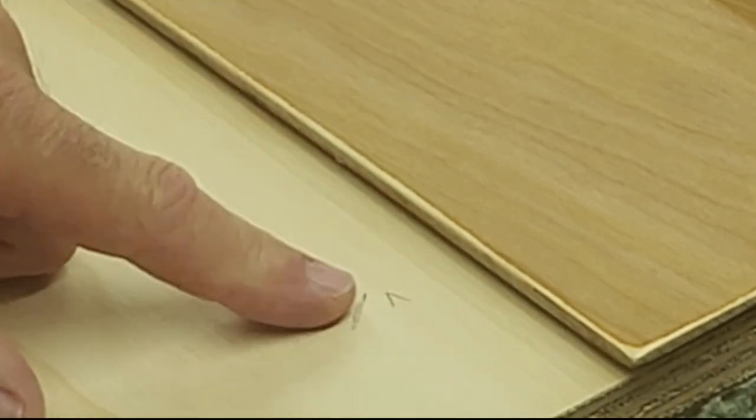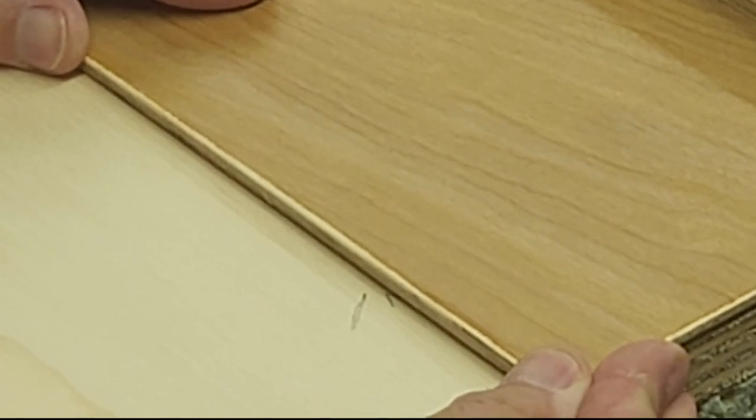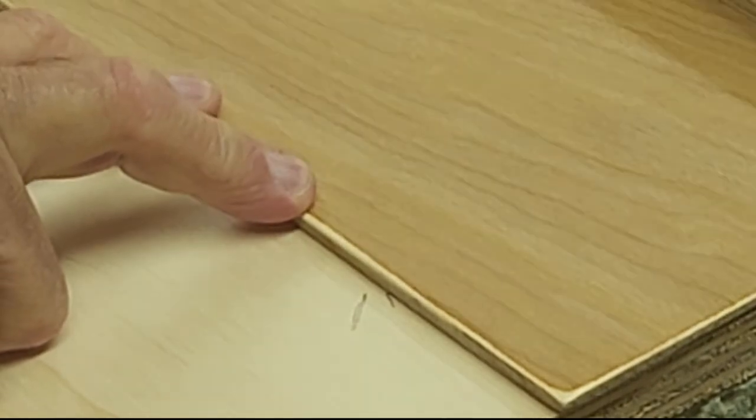Now I'm going to show you exactly what this straight edge door board DIY track saw is used for. The whole purpose of the quarter inch plywood is for the saw to run across, and this edge represents the inside edge of the saw blade. In this case we need to cut this board thirty and a half inches. I've made that mark and we'll line up the edge of our mark with the edge of the quarter inch plywood on both ends, clamp this down, and run our saw.